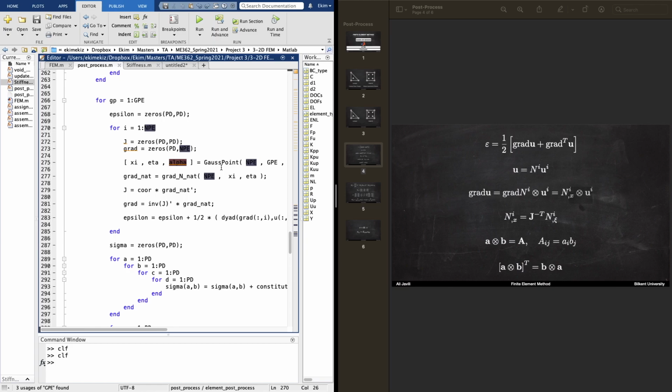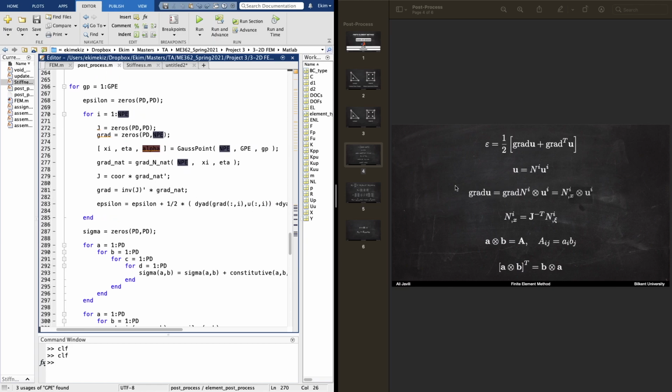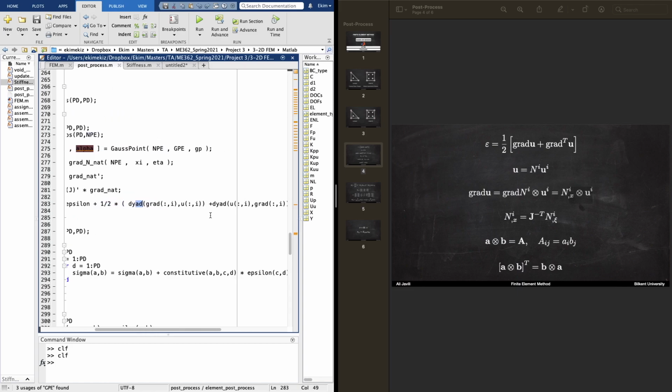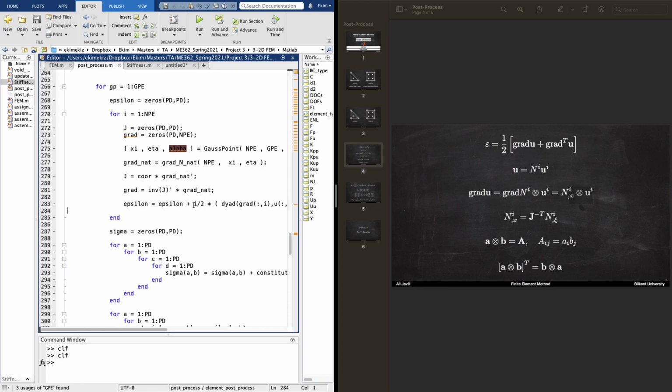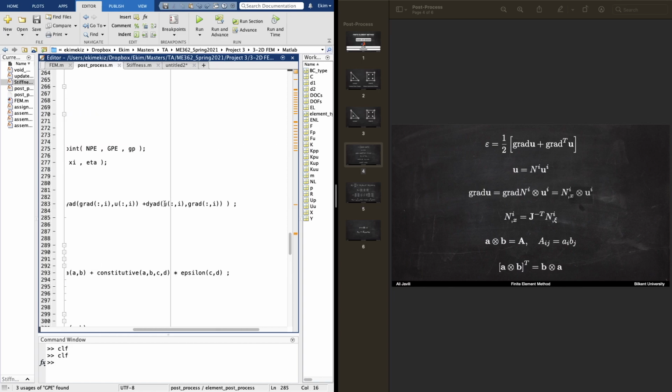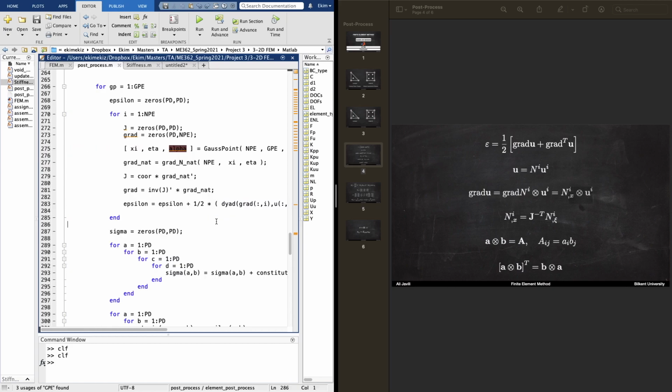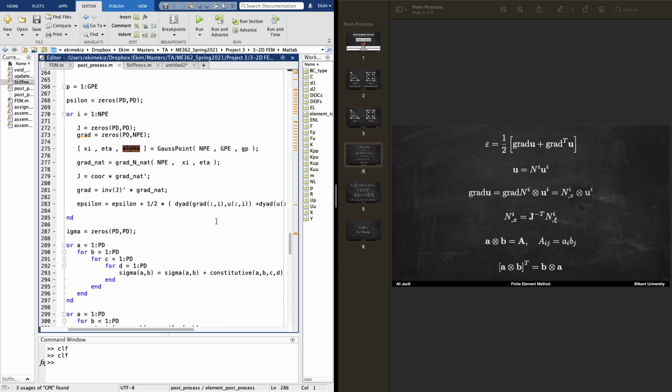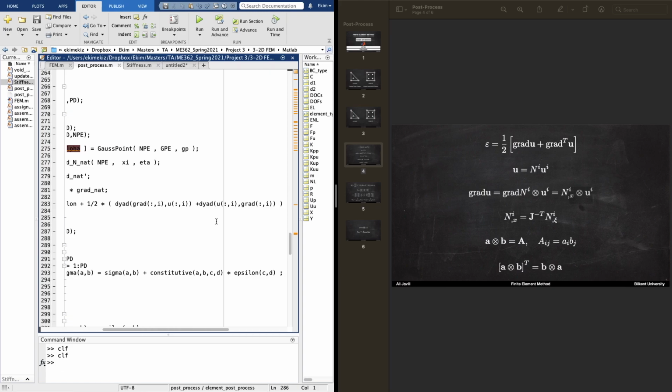Okay, and so what we do is we just write it here. So 1 over 2 dyad. The first argument of dyad is for the gradient of u, which should be what we had at grad. And the second argument is u plus, again, dyad. This time it's the grad transpose, so they should switch places now. It's u comma grad. And what happens here is, remember, these are all column vectors, so u and grad.